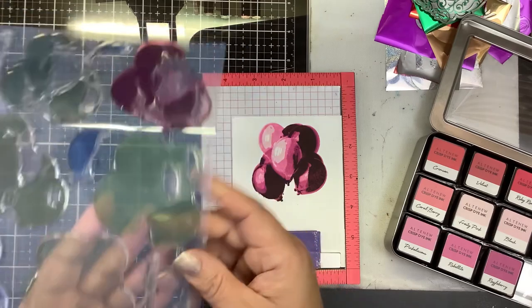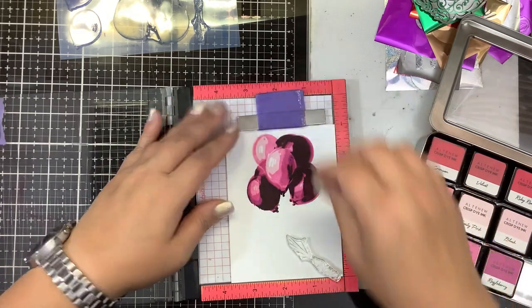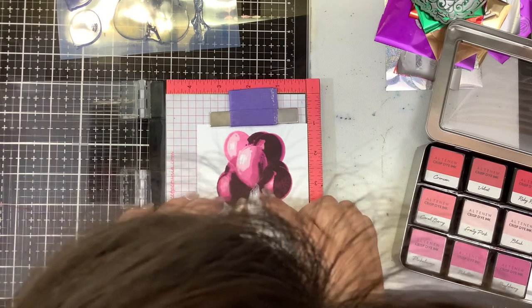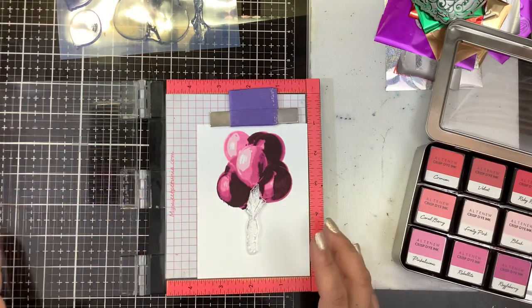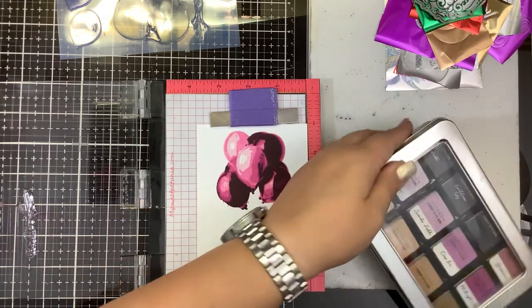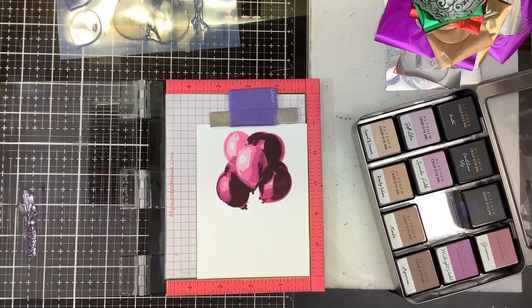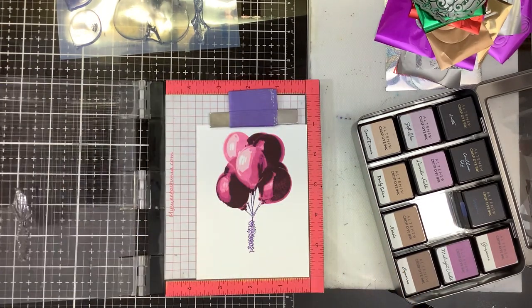Okay, so now we have layer 1 and layer 2 of the balloon strings. Move my magnet up here. And you just line up the strings to their coordinating balloons. Hopefully I have that lined up correctly. I'm going to use Deep Iris for the first layer. That's cute.